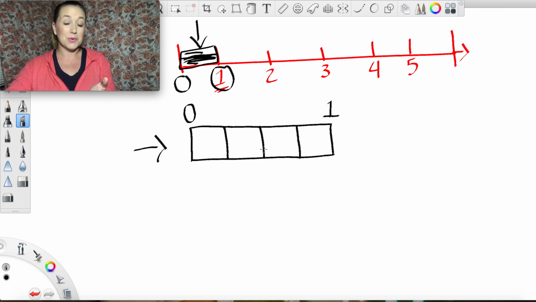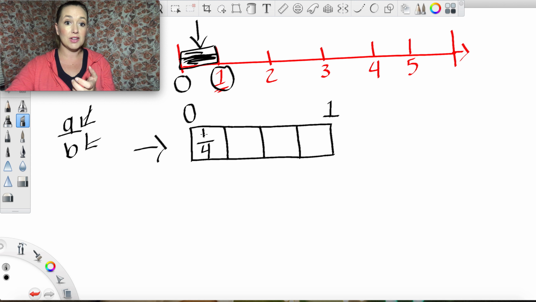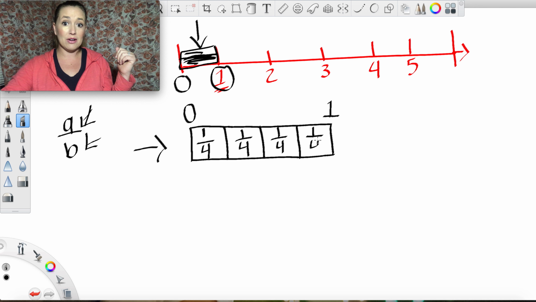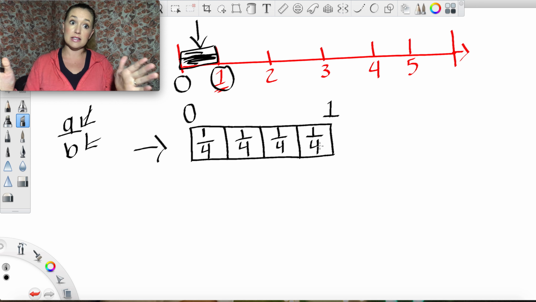Okay, well, remember, a fraction is how many pieces is our whole broken into? Well, our whole is broken into 4 pieces. And how many pieces do I have? Well, this is just this piece, it's just 1/4. And this piece right here is actually just a 1/4 too, just 1 out of 4. And this is 1 out of 4. They're the same piece because they're the same sizes.